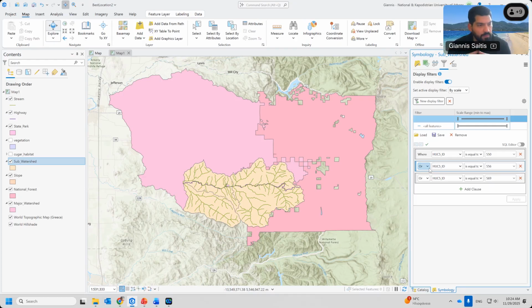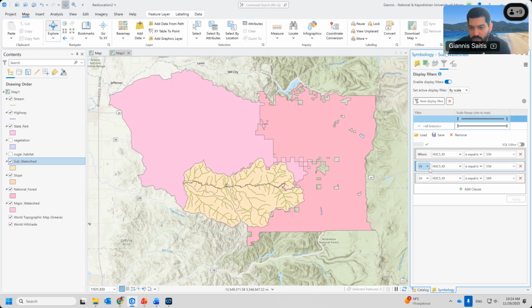But if you put the AND, these options have to be applied on the specific data at the same time. In our case, because we're talking about a physical body, the watershed, the sub-watershed, this cannot be done physically. A watershed cannot be watershed 550 and 556 at the same time. I think you do understand that.